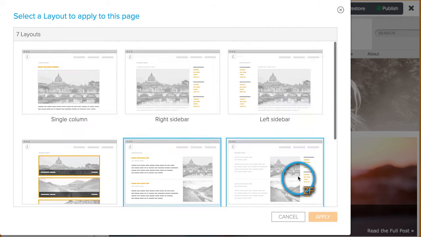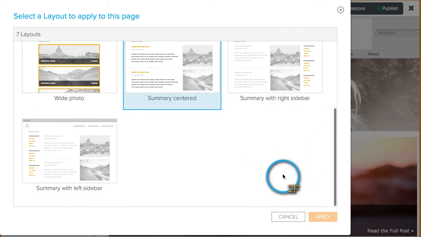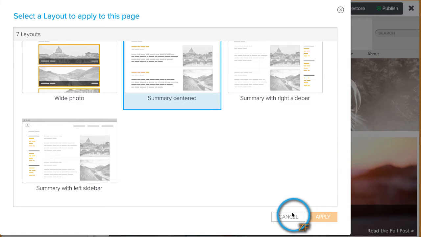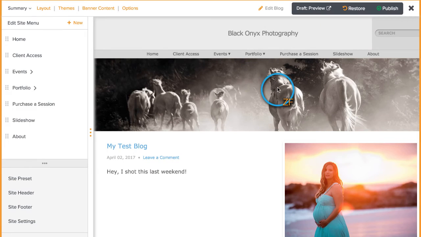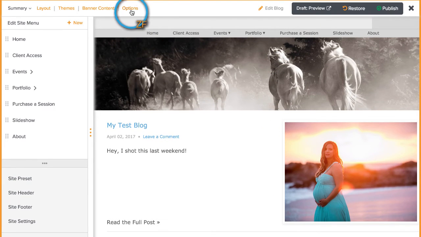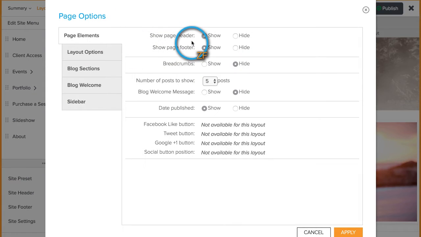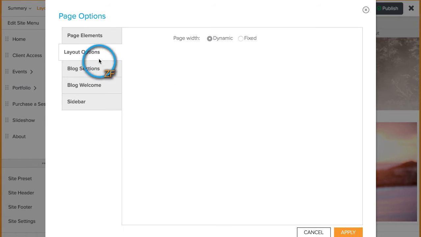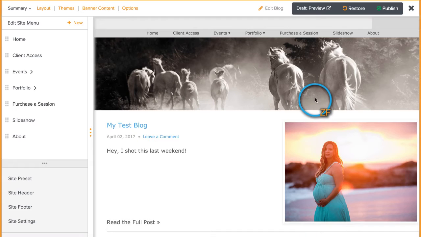Yeah, my internet is acting up again. So what I'm doing here is I'm just changing the layout to see if I can get a better option for customizing that. Okay, so now we've got a different blog layout here. Let's go to options and see if this gives us some customization options. No, unfortunately it doesn't. So I think that blog banner right here that you're talking about, Camper, is going to just be a standard size, whatever size it is you see here.